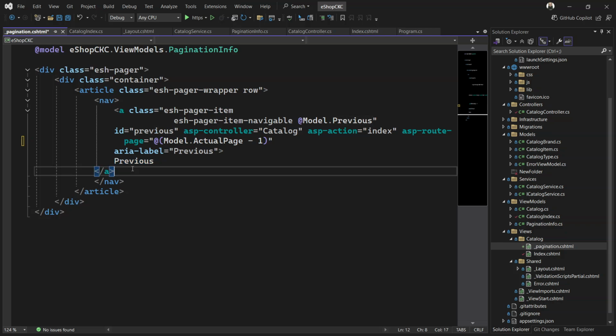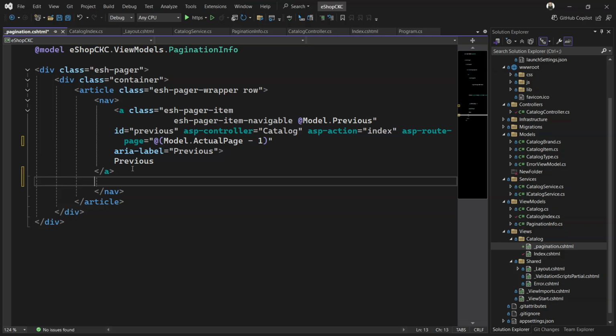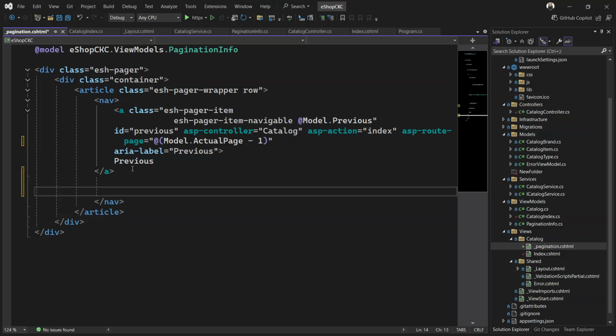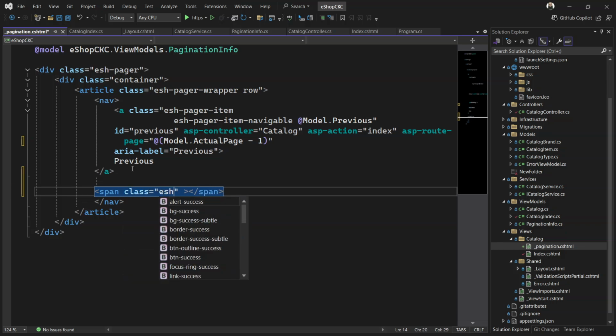If we move further, after this we need to add a span. For the span we are going to add a class. Again, class is going to be esh-pager-item.